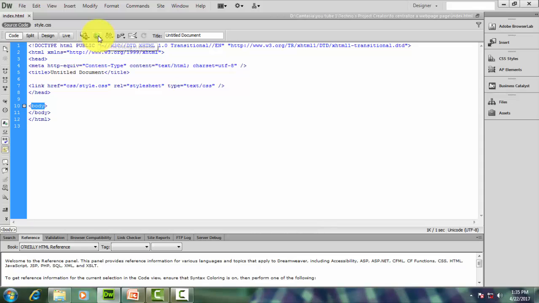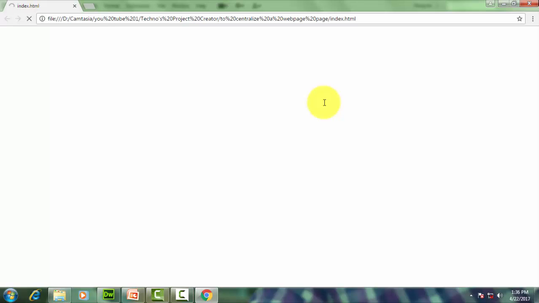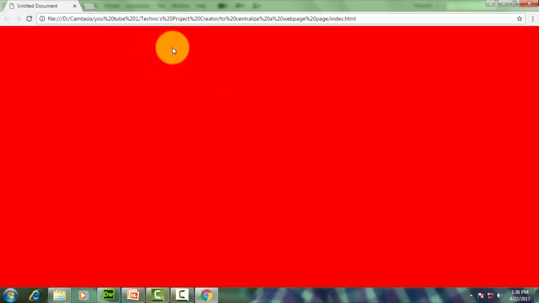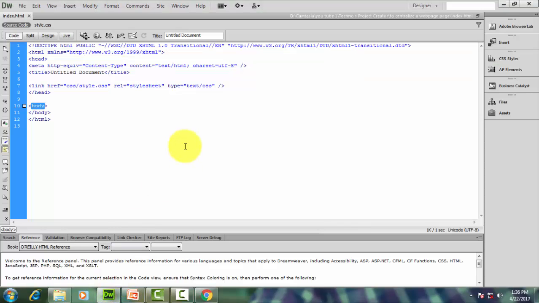let's see what we can see. We are opening it in Chrome. Let it open. See, with 200 pixels as a background we are finding that this entire thing has become red in color. Okay, now how to centralize? Say you want to give some text, and the text or some pictures, the entire web page should be in a centered position.